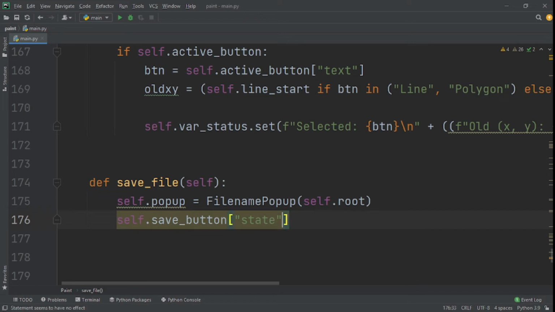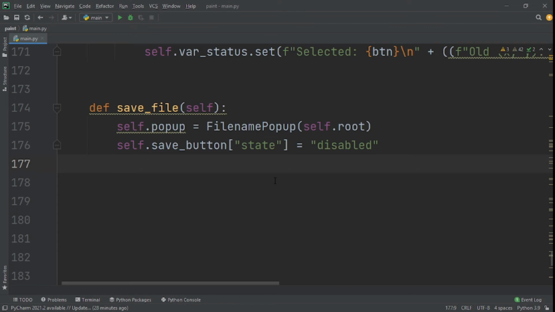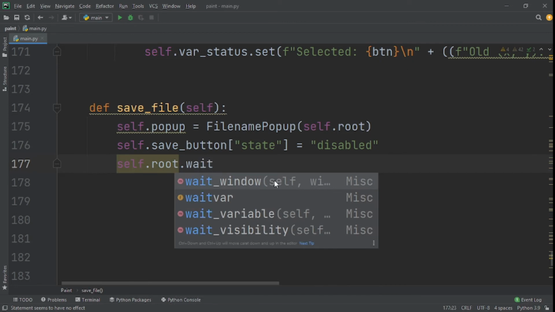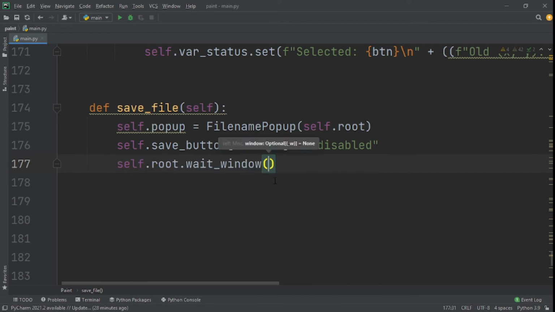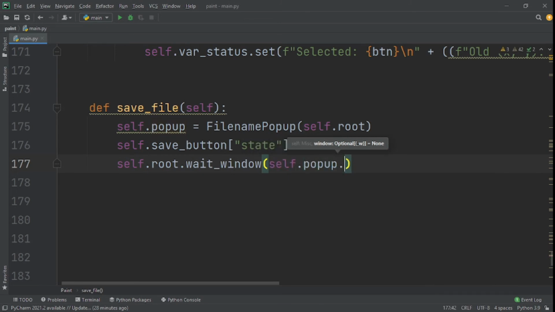Inside here we put the state and set that equal to disabled. And after that we say self.root, the wait window, and we say self.popup.top.